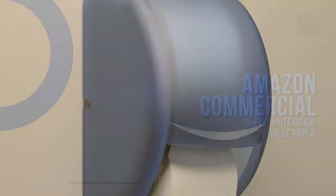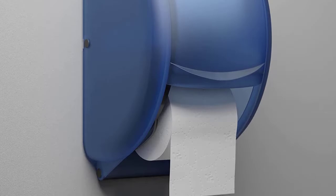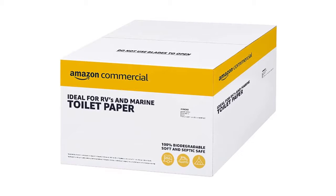Number five: Amazon Commercial Two-Ply White Quick-Dispensing Toilet Paper. This premium two-ply quick-disperse toilet tissue is soft, strong, highly absorbent, and compatible with waste tanks. Each bulk family pack contains 24 rolls with 300 sheets per roll, for a total of 7,200 sheets. It features two-ply virgin fiber for superior softness, strength, and quick absorbency, with a quilted texture for added comfort that's gentle on skin of all sensitivity levels.